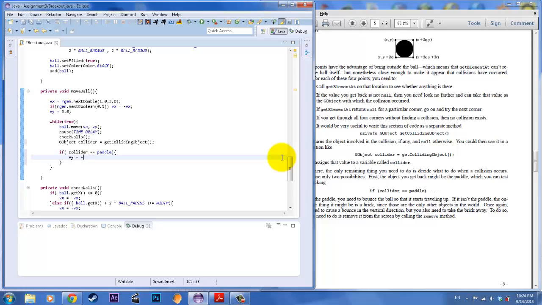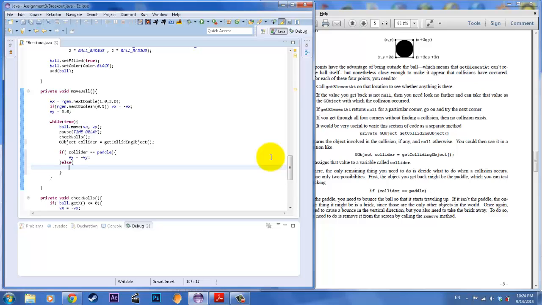So Vy is equal to negative Vy. Okay, because when it collides into the paddle, we want it to bounce back up. Does that make sense? Okay, and then else, so the only thing it would collide into other than a paddle would be a brick.